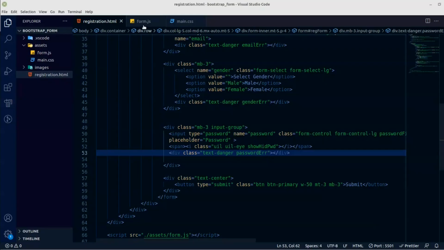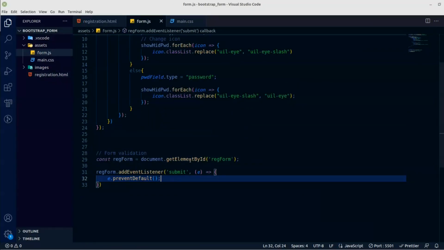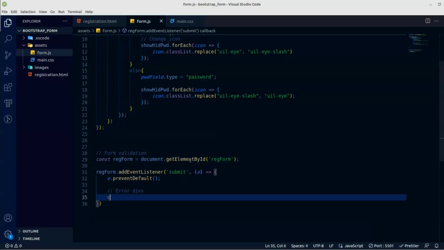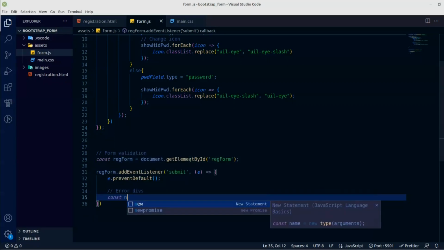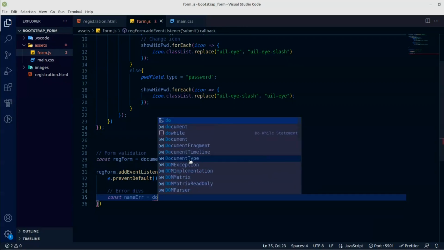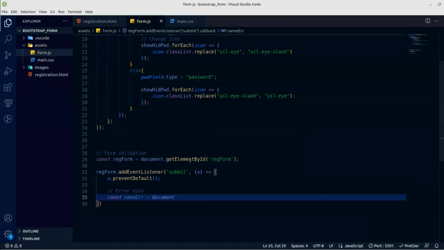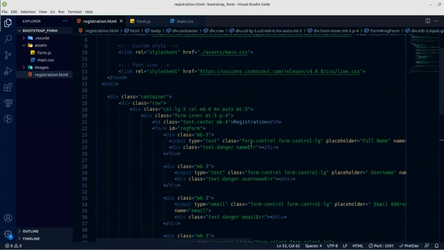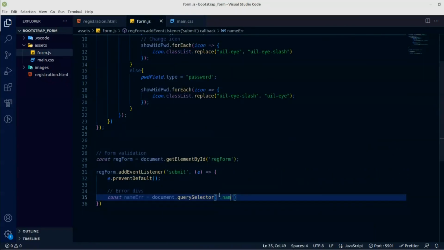So everywhere is good now. I have the error messages. The idea is we're going to grab all the error messages. So we get the error components, error divs. That's what we're going to do now. So the first one is name-error. We're going to have document.querySelector. We're going to use querySelector this time. So we're going to pass in name-error. This name-error will just select this particular one. Look at it here. Let me just copy from here, so you're going to understand.